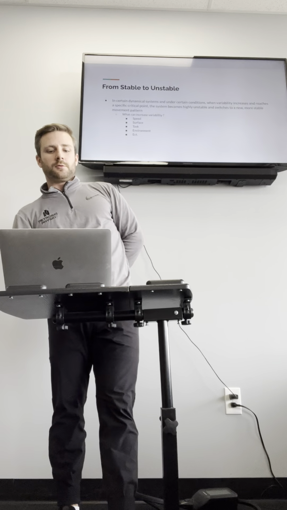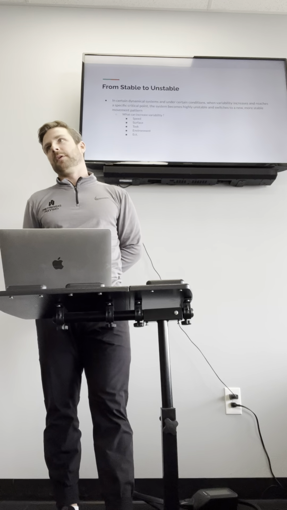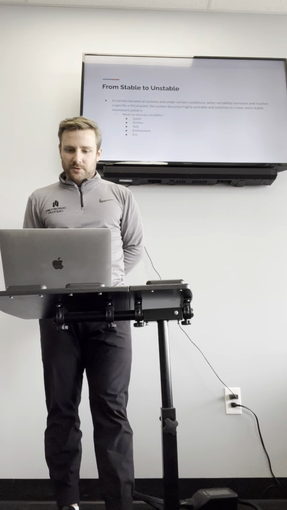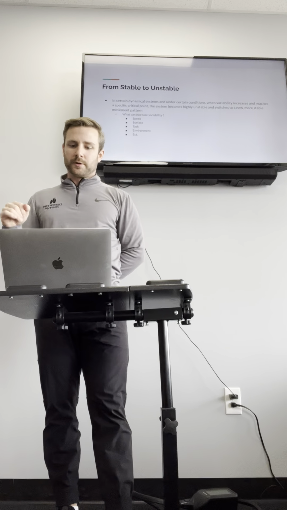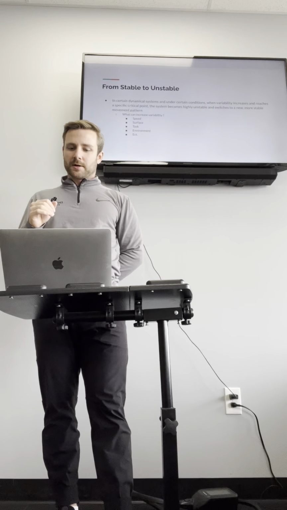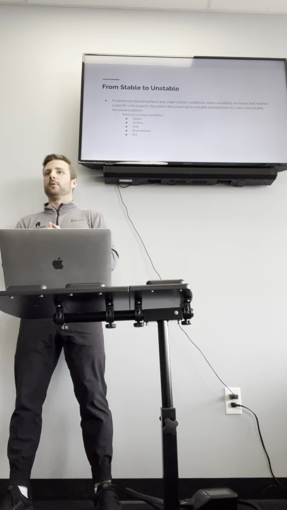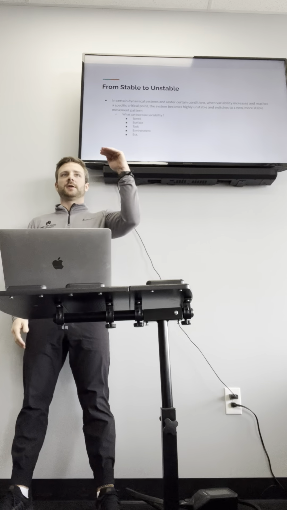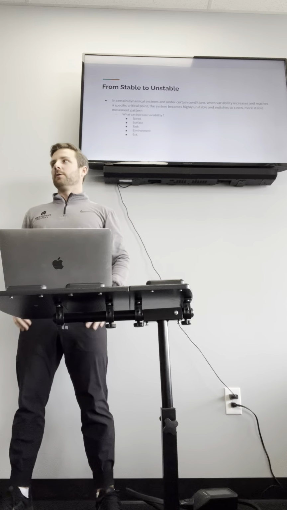So here is what to drive home. How our body moves from a stable to an unstable, but then eventually back to a stable position. In certain dynamical systems and under certain conditions, when variability increases and reaches a specific critical point in the system, it becomes highly unstable and switches to a totally new movement pattern. The way to think about this is, if you're walking, we're really stable when we're walking. But if we started picking up our speed, we would eventually hit a certain critical point where we would no longer have that walking pattern and it would now look like jogging.